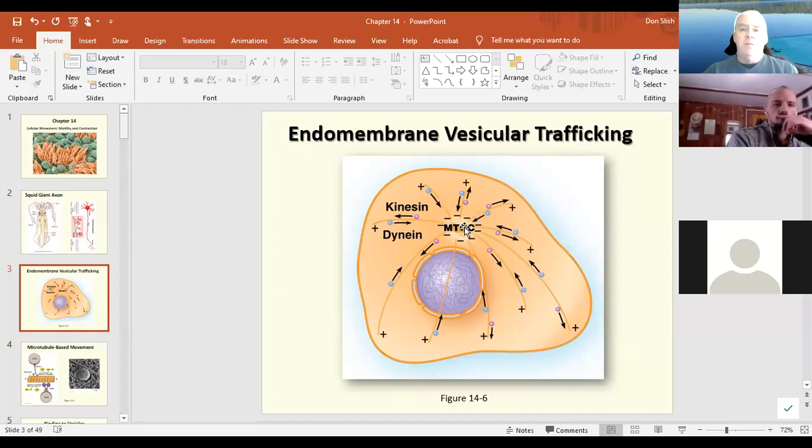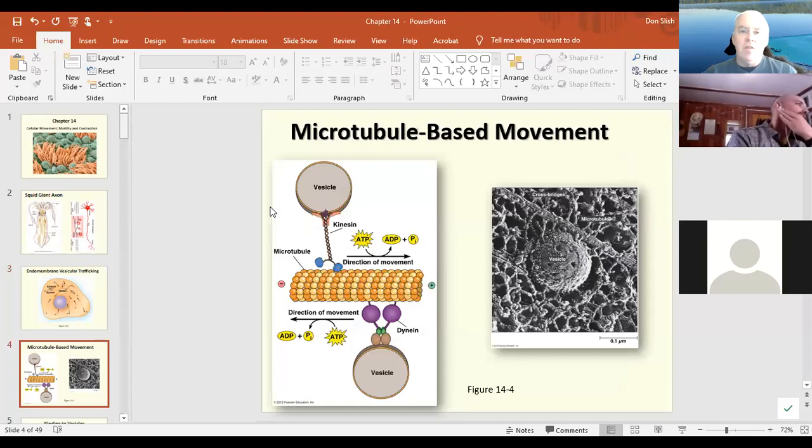And the directionality of the microtubules, which I was harping on in the last chapter, is really important for this because that gives you a direction. If you want to send something out to the cell, you would go in the positive direction. If you want to bring something back in, they go in the negative direction. So what is moving things are the motor MAPs, or the motor microtubule-associated proteins.